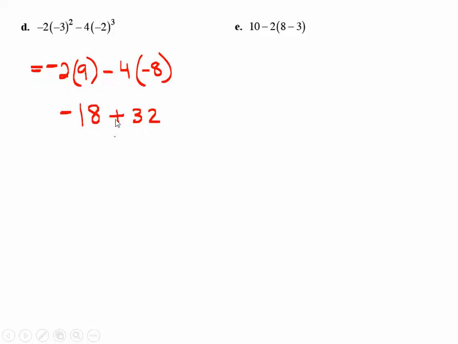Alright, different signs over here. So we've got to do a little bit of work here. Since they're different signs, I know I have to figure out the difference between 32 and 18. So I got to set it up. What's the difference here? I got to borrow. So 12 minus 8 is a 4, and 2 minus 1 is a 1. And so positive or negative? It's going to be positive because the 32 is the bigger number and it's positive. So final answer should be just 14.